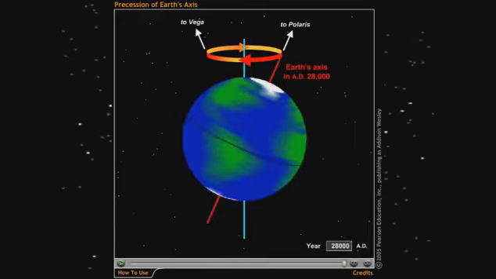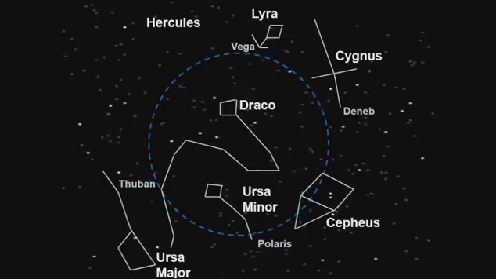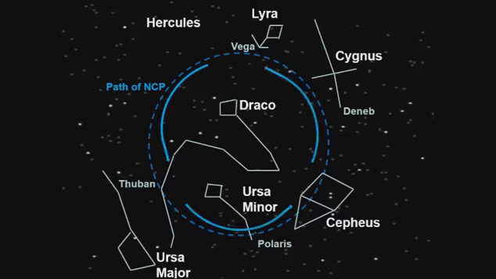There we go. So here's the circle that is traced out as our rotational pole moves around in its own circle. And that has this effect, that here's our constellations that we see very high in the sky, and here is the pattern that will be traced out by our rotational pole. So there's the path of the North Celestial Pole. And as you can see, it's moving through multiple constellations here.